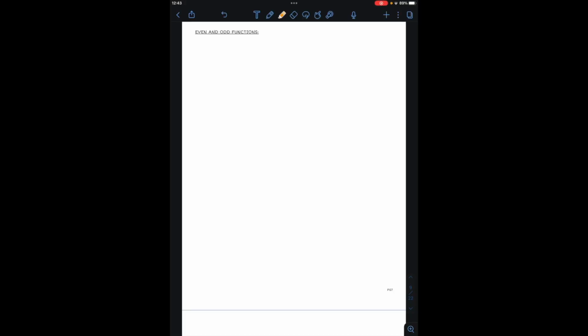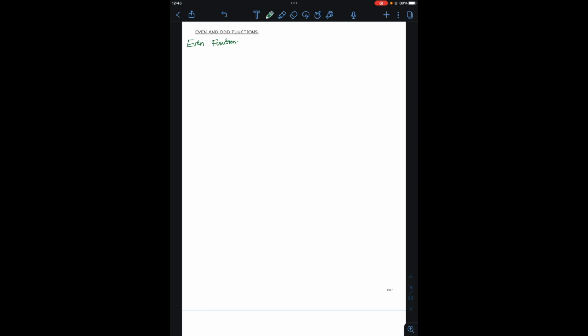Okay, let's take a look here at even and odd functions. This is page 7 of the 0.2 Algebra 2 review packet. Although this is a topic that you may not have seen in Algebra 2 before, it's pretty reasonable to pick up. So first we're going to talk about even functions, okay?